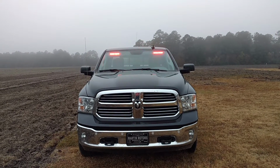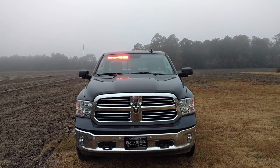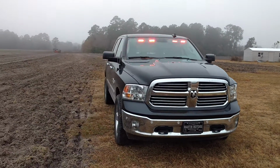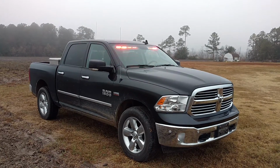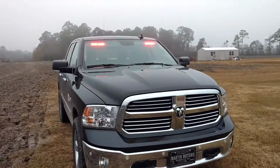These lights do not look that bright in the video, but trust me, they are very, very bright. I've been very impressed with them so far. Got them installed, and of course we have not had a call yet, so I have not been able to use them. But that's the front, the interior Fenix Fusion light bar.